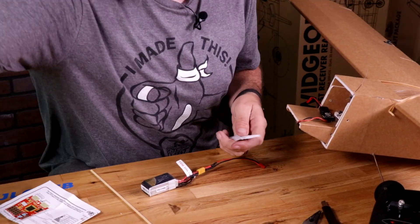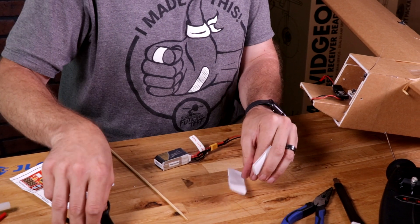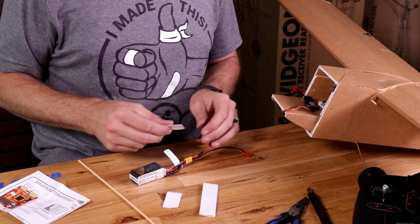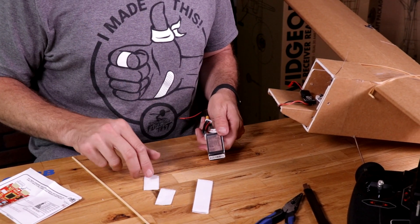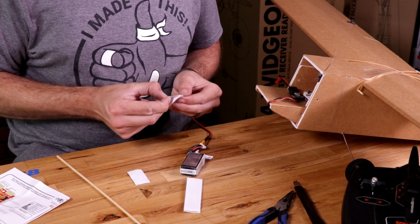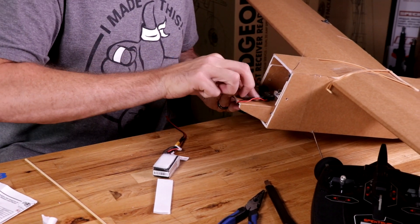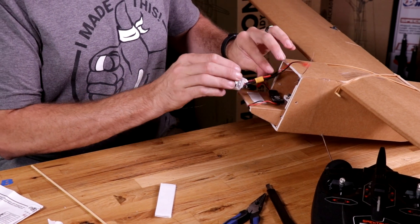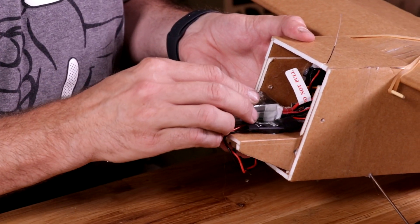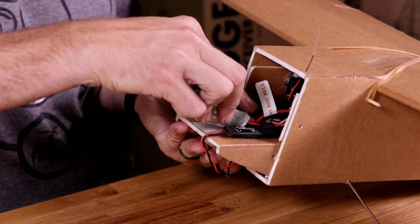Included in our small pack kit, we have our Velcro. We're going to cut a simple about two-inch piece of Velcro. Whether you want to go fuzzy fuselage or prickly plane, it's okay. A community member reminded me that any time you have the prickly stuff in your pocket, it picks up all the lint — so now I'm more of a prickly plane kind of guy. We're going to put the fuzzy on the battery and the prickly on the plane. I'm going to fit this right up in the front nose and set this on just as you see here, with the Velcro laid vertically so I can slide it farther forward if needed.